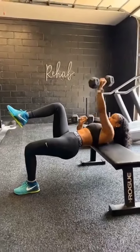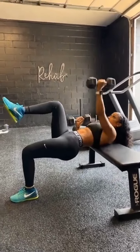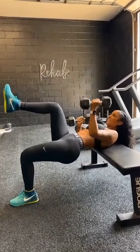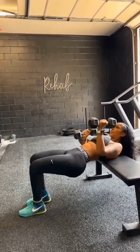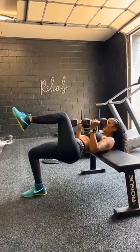Five. Extend those legs all the way out. Six. Good. Seven. Nice. Eight. Let's go. Nine. Core nice and tight. Good job. Keep pull. Squeeze that back.